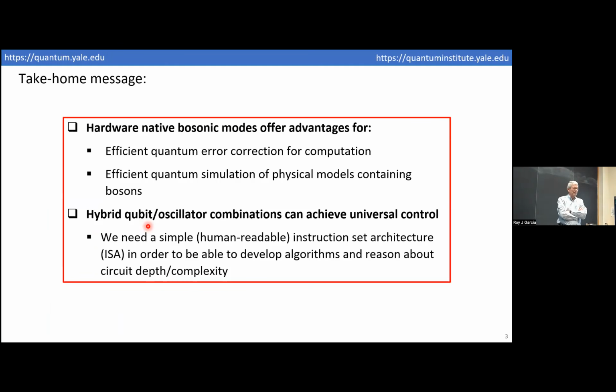So far, there are 3 experiments in which quantum error correction actually made the memory lifetime better than the longest lifetime of any of the quantum components in the memory. And all 3 of them use bosonic codes realized physically in terms of microwave photon states in superconducting resonators. And having bosons natively available in your hardware means that you can do quantum simulations of physical models more efficiently than in a qubit-only system.